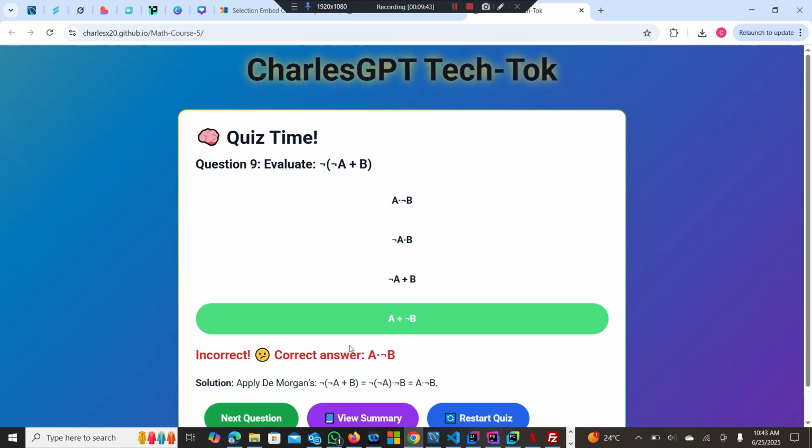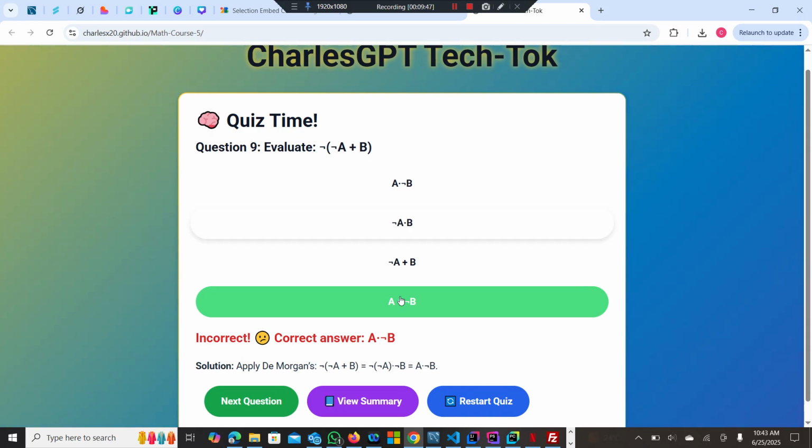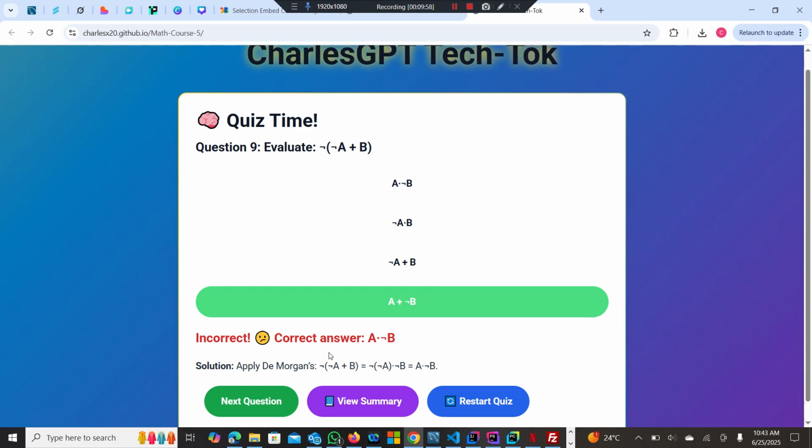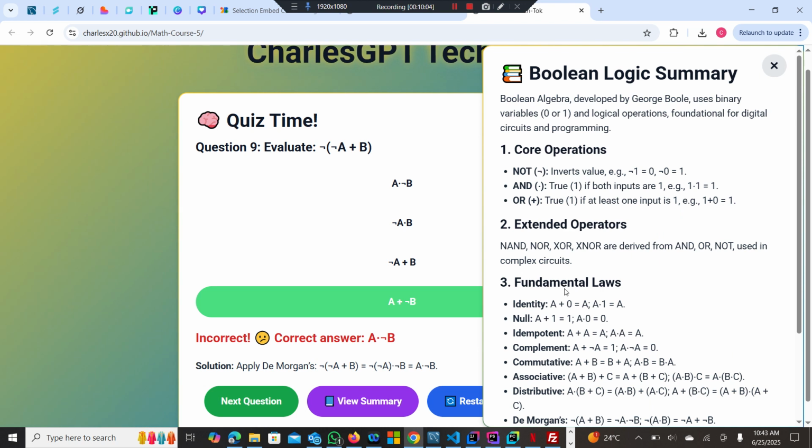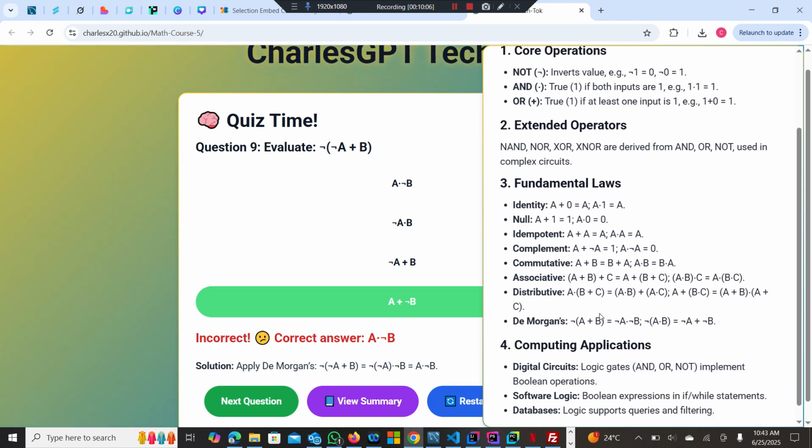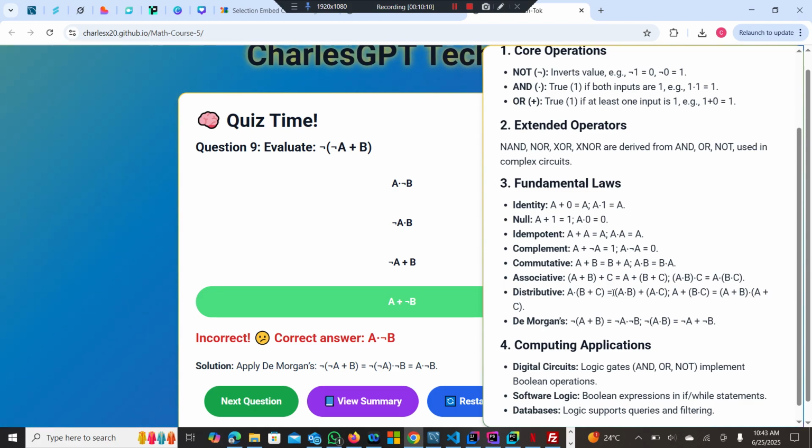I made a mistake. Okay, I've seen the mistake. I chose the wrong sign, so it's meant to be this dot because it changes. I think De Morgan's law is very confusing some of the time, but I hope you learn it very well. So make sure you read the summary. If you're confused about De Morgan's law, you can see it here in the summary. We are supposed to check the summary before answering the question, but I was too stubborn for that.